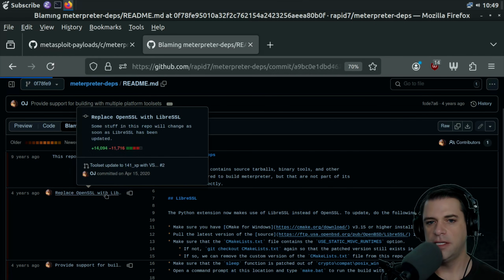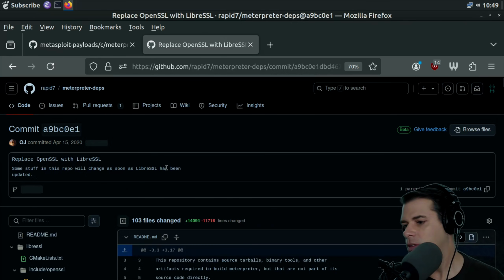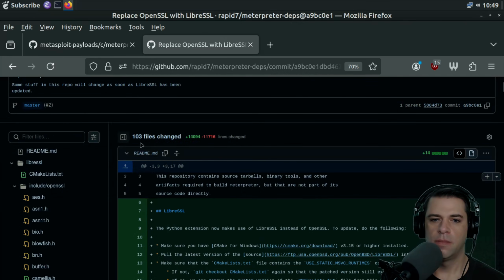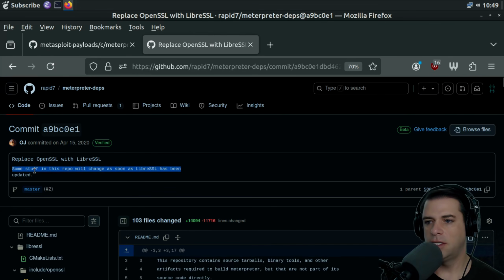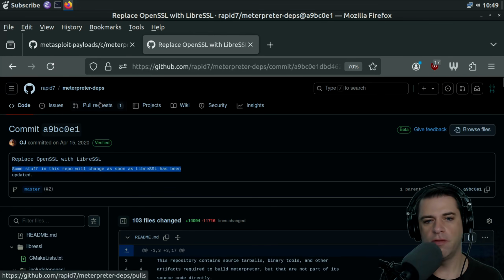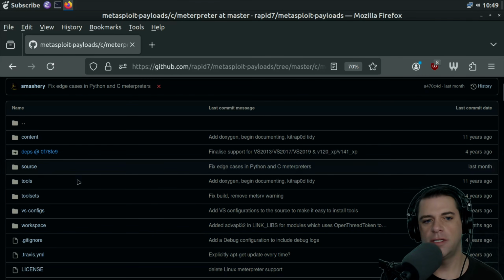Replace OpenSSL with LibreSSL. It doesn't say why. It doesn't seem to link to a bug report that says why. But for some reason they don't want OpenSSL.